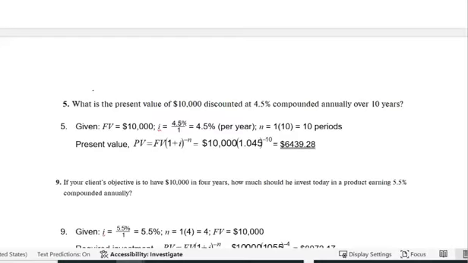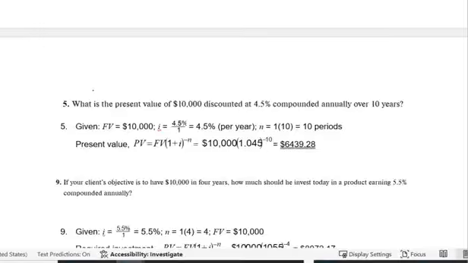So again, we're going to use the same formula, except this time, in order to work backwards and figure out what the present value is, we need to make our exponent a negative 10. Okay, so again, it is 1 plus the interest. So in order to switch it over to a decimal, we need to add 2 zeros to it, and add it to the 1. So in your brackets, in your equation that's written out, it's 1.045 in the brackets. But we don't put the brackets in our calculator.